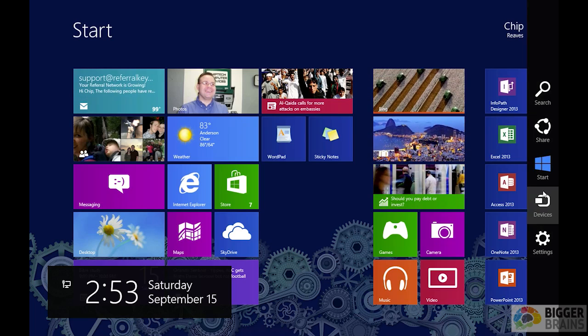Exactly. So here's the important things to know. Windows 8 is actually very fast. It's very stable. Okay. It is very different. But most people, once they take a few minutes to get used to it, find they like it a lot better than Windows 7. I think I do. I really do.